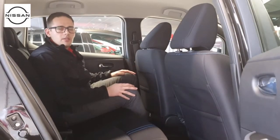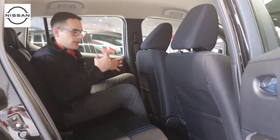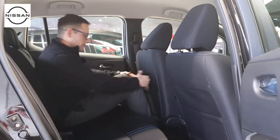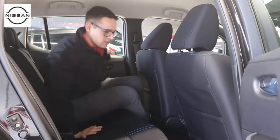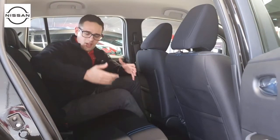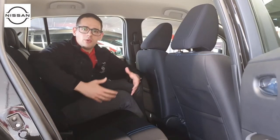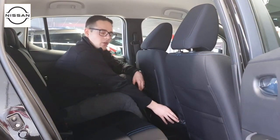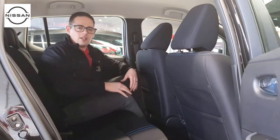With this being aimed at a family car, it is very important for the Leaf to have good rear cabin space. And as you can see, I'm 5'9", so I'm not the tallest person in the world, but I've got plenty of knee room and a vast amount of headroom above my head. And some of the creature comforts that we get in the rear, what you would expect is we've got Isofix on both sides for younger children, but also for older children and young adults, we do get two USB sockets, which gives plenty of connectivity for charging the phones or iPads, and it keeps them, well, I'm a parent, it keeps them off your back, I know what you mean.